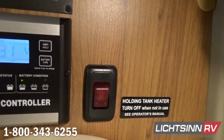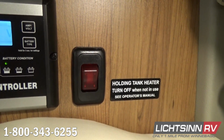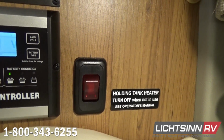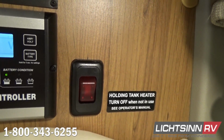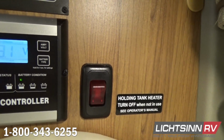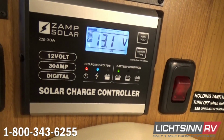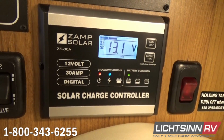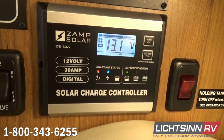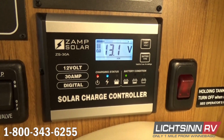We have controls for the heated drainage system. Again, that is that black and gray tank warming pad system to allow us to drain the RV in sub-freezing temperatures. We have controls for the ZAMP solar controller. Again, this is a currently configured 100-watt system that, utilizing solar technology, will charge those dual AGM absorbed glass mat Group 31 RV batteries. Utilizing that quick port on the patio side, we can conveniently hook up a portable solar panel. We can add additional solar panels up on the roof, and it's currently expandable up to 450 watts.